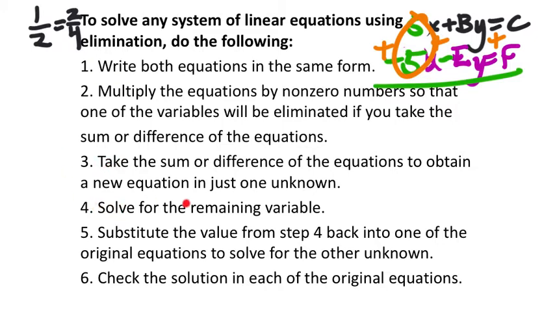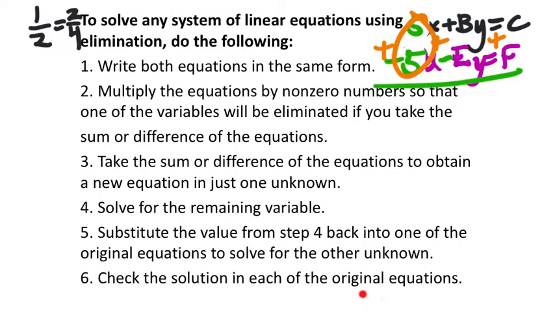The fourth part is then you solve for that variable. Okay, so take the sum, take the new equation, because you're going to get this new equation with just one variable. In this example, you'd have solved for the y's. And you solve for the y, okay? And then, once you get the y value, you go back to either one of the two equations, replace the y value in there, and then solve for the corresponding x value, just like we did with substitution, okay?